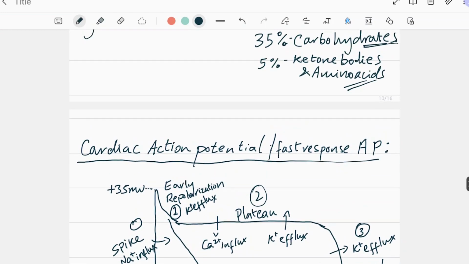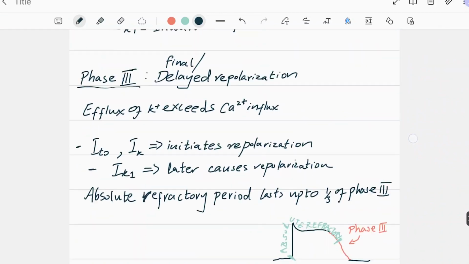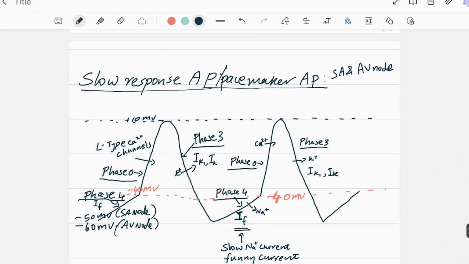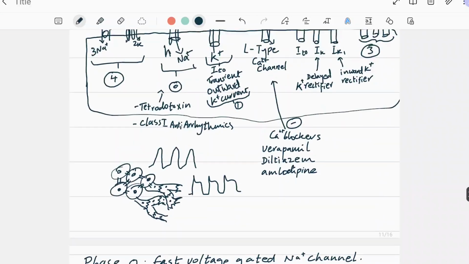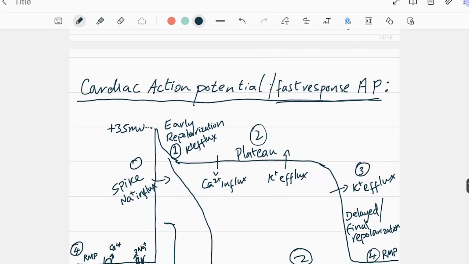When we speak about cardiac muscle, they have something called fast response action potential, and there's another type of tissue in the heart which has action potential, and that is your pacemaker tissue. So the pacemaker tissue has its own action potential, and its shape is a little different from cardiac. You can see over here. They have something called slow response action potential, and there's something called pacemaker potential. We'll be stressing on that later. First, I want to do cardiac action potential. This is an important concept, and so let's get into it.